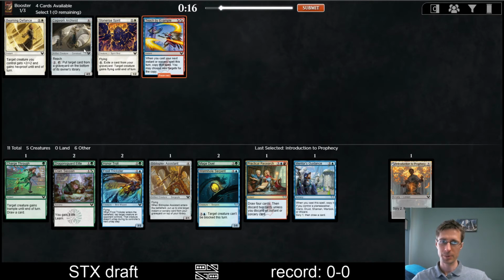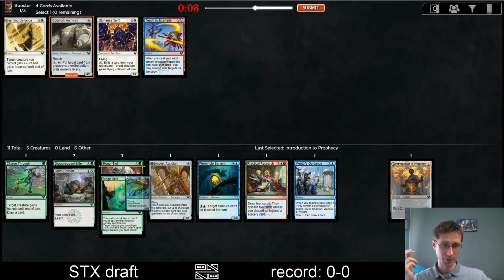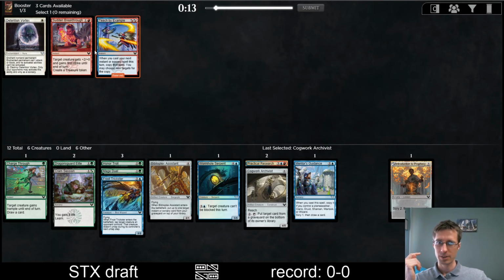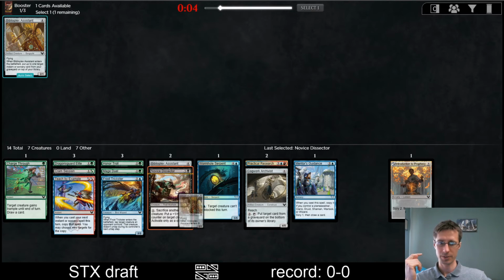Teach by Example versus Cogwork Archivist. Not a huge fan of Teach by Example. It's not very good on its own, but it could be good with Mage Duel or whatever. I'll take Archivist. And finally, we get another Teach by Example. And some stuff we're not going to use. It's more likely we play Dissector, I guess.